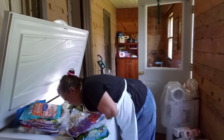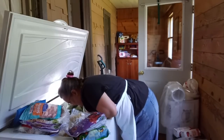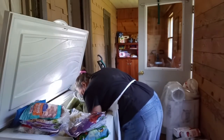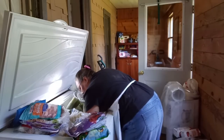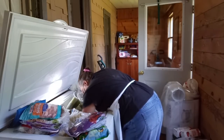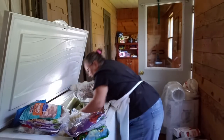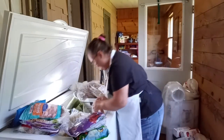Turkey. I got some smoked pork chops. I got some more sausage. Goodness, I got a lot of sausage in here. Lots and lots of chicken thighs. Chicken breast. Oh, that's some big chicken breast. We're going to use that up. I'm going to do something with that too.